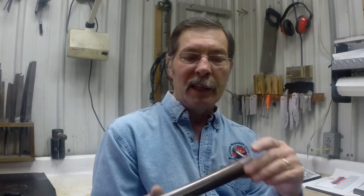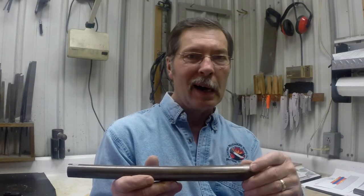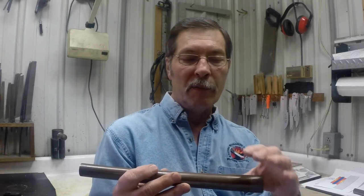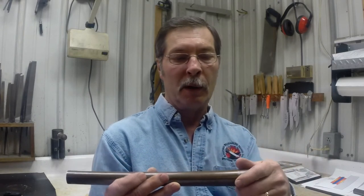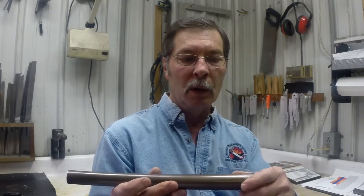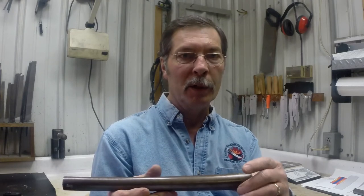Now, these barrels are made out of, we believe, wrought iron and very low carbon steel. This should be very soft material under the hammer and therefore easy to move with a hammer. I made my barrels out of modern steels. Modern steels with a high alloy content are very tough under the hammer. They're harder to move.